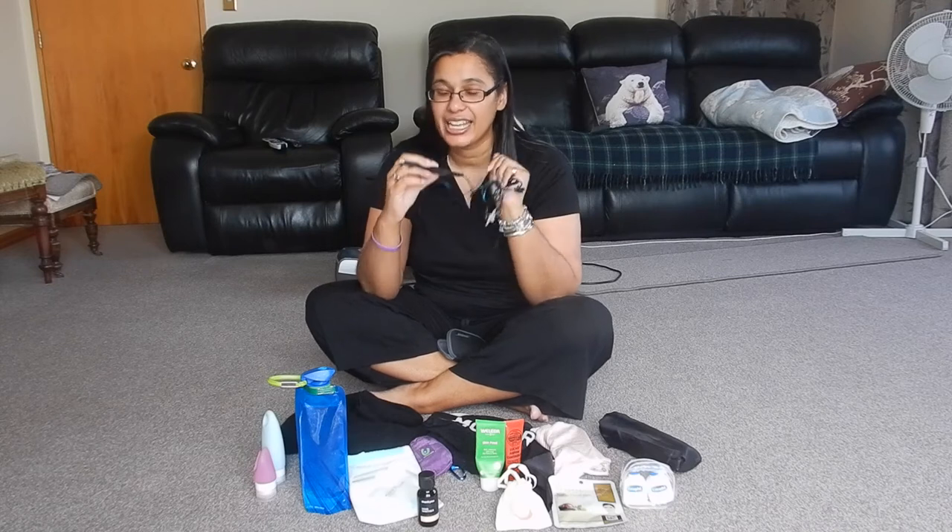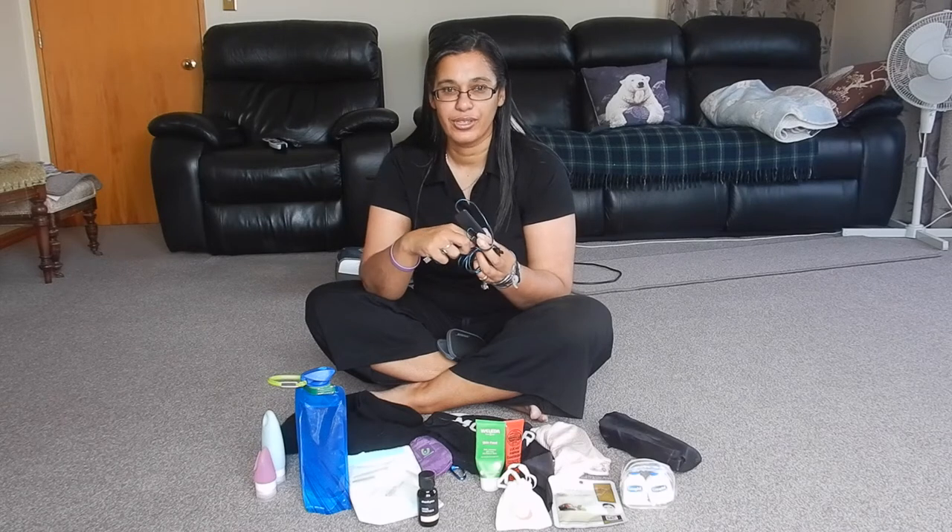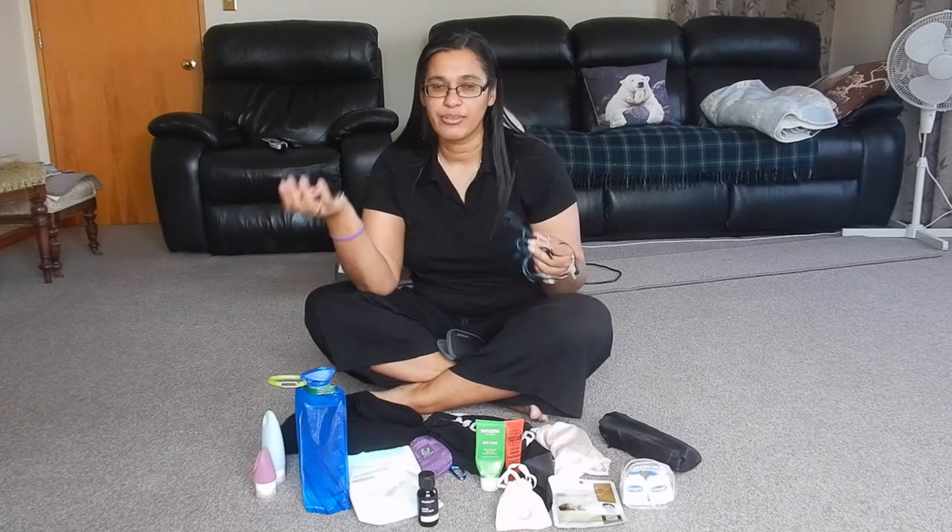You can be charging the headphones and still using them in noise-cancelling function. So for that second flight — say you've got to Dubai but you're going on to Europe, still another four, five, six hours to go — if you don't get time to charge them in your layover, you can charge them on board and still be using them. I don't think you can do that with the cordless ones, because you would have to take them out to put them in the case.